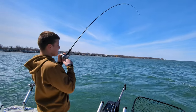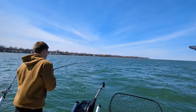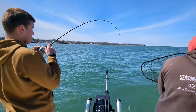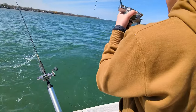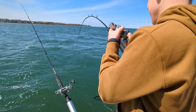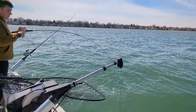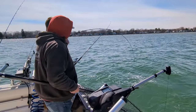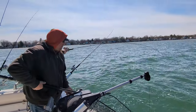Doing good, man. Slow and steady. He'll tire himself out. It's whenever the fish is ready. Let me squeeze over here. It's tough to lift them up on 10-pound test, that light action rod.